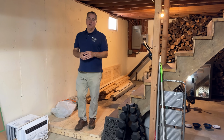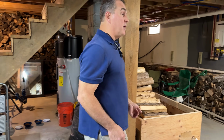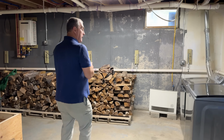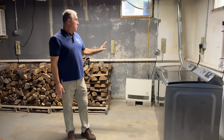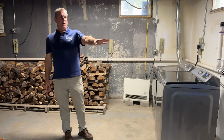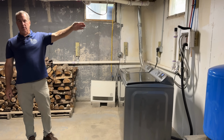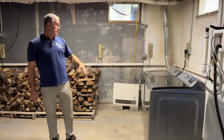All right, we come down the cellar stairs into the full concrete basement, and there's a washer and dryer hookup, and if you wonder what the noise is, one of these new efficient Maytags running at about 3,000 RPM. It's currently running. Our well pressure tank is off to my left. The drilled well is right outside this window here, off this basement window on the north side of the house.